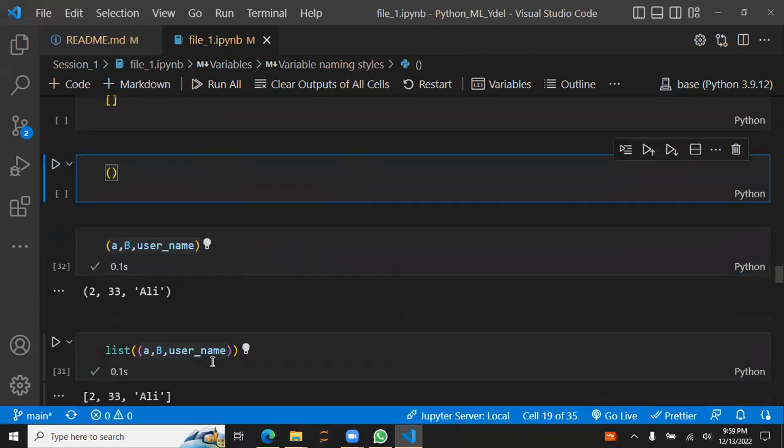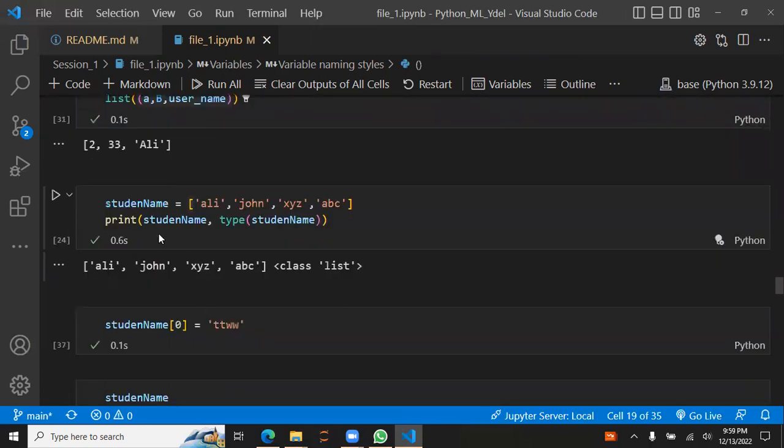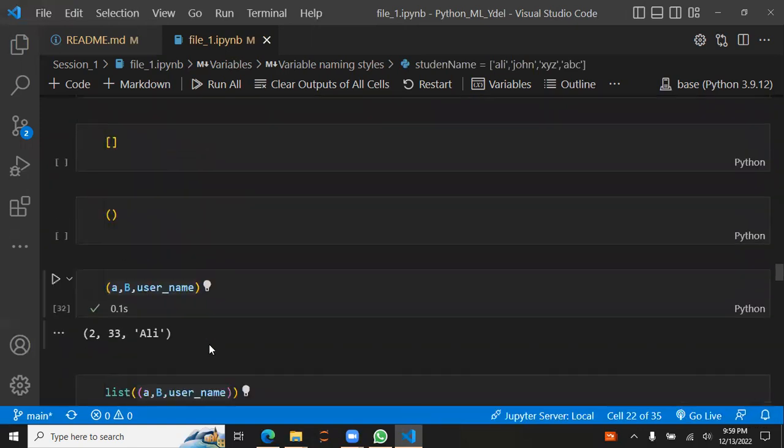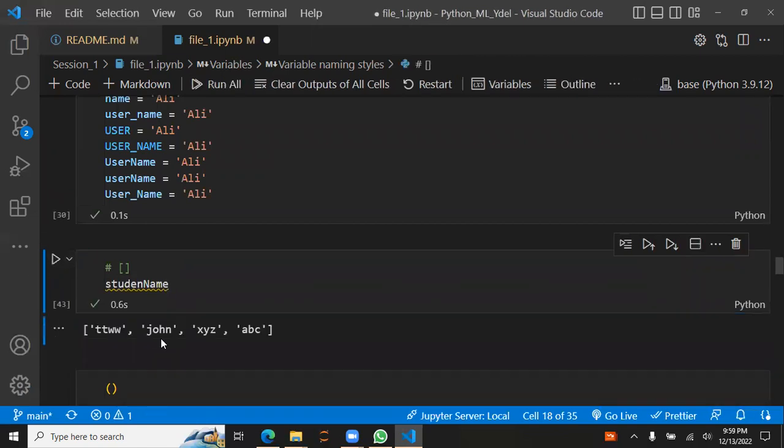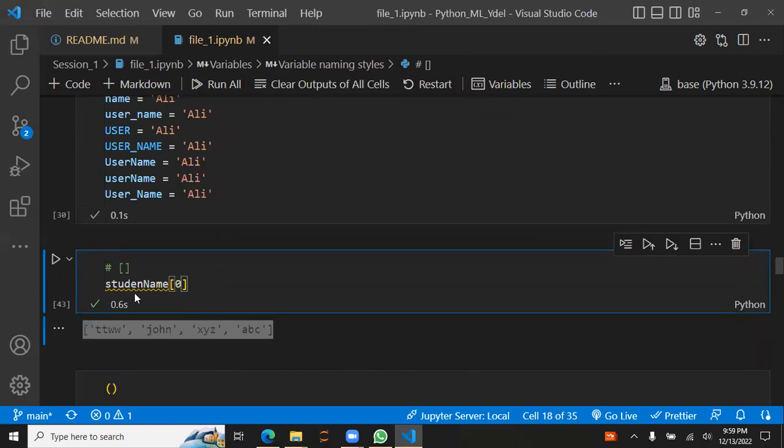Clear? Let's suppose we already have a list which is named student something, and we say, okay, give me what really is in this. It will give me something like this. And suppose I'm in the office and my senior says, tell me who got the first position. So I'm going to go in this list and get the very first element, the very first value of this list. The reason I'm using these square brackets is to access the values, and this rule is the same for tuple or list or anything.